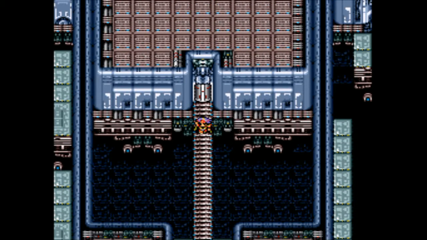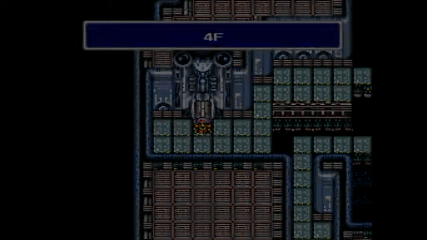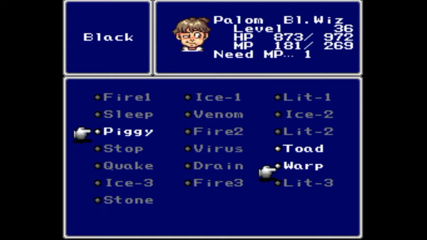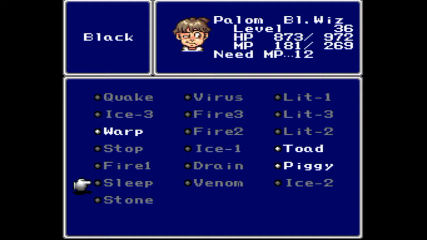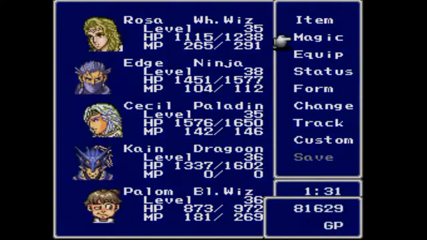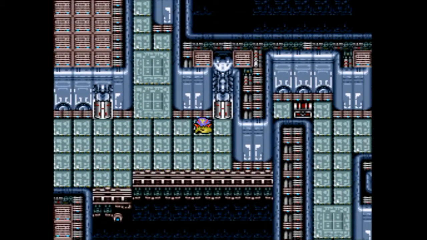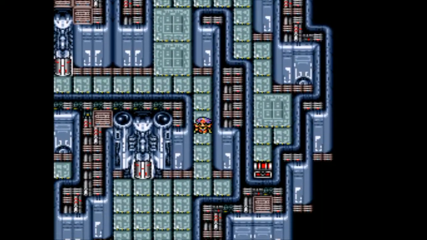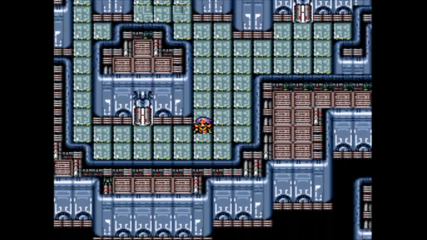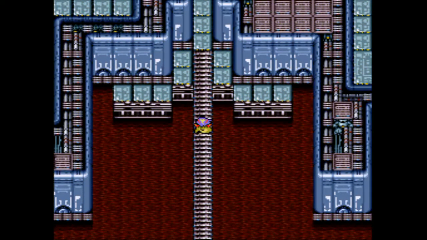Okay. Now we get to climb back down the tower. Thought you could at least warp back a floor or two, but oh well. Looks like you can't. I hate this dungeon. Okay. So I think at this point we're hoping for Darkness Crystal to be the next one. Well, we'll see what the item is.